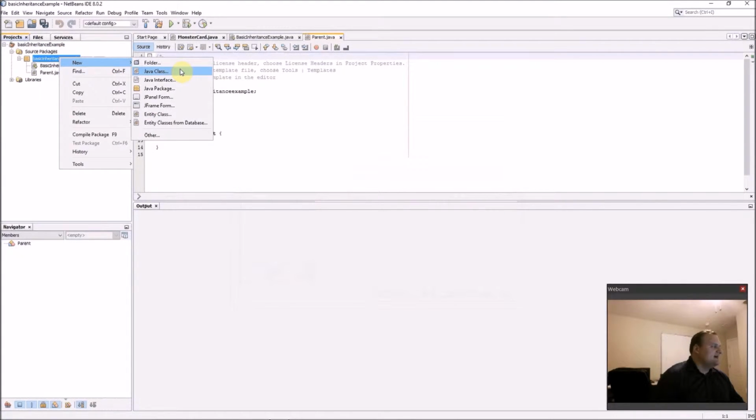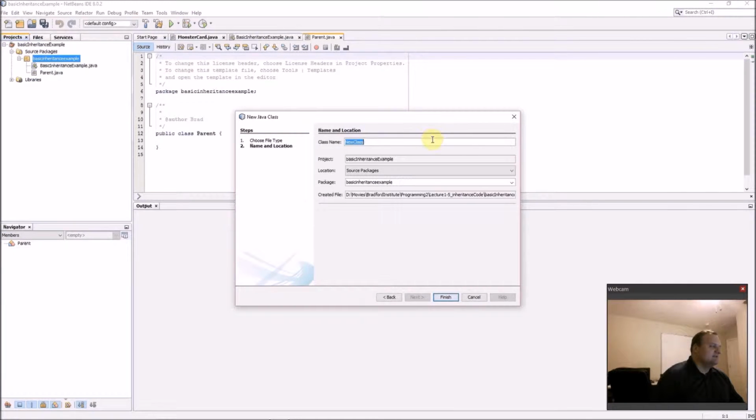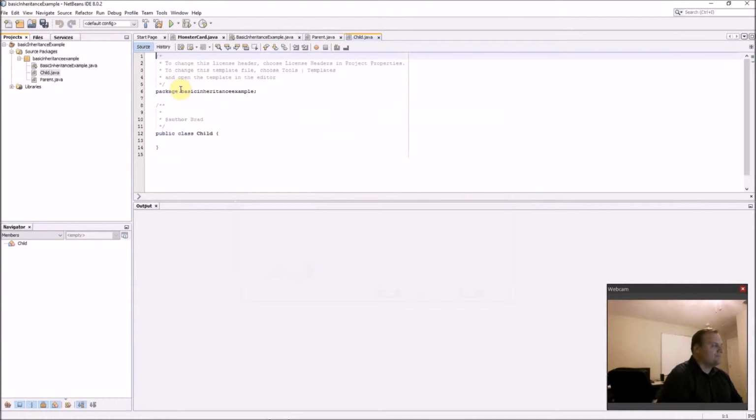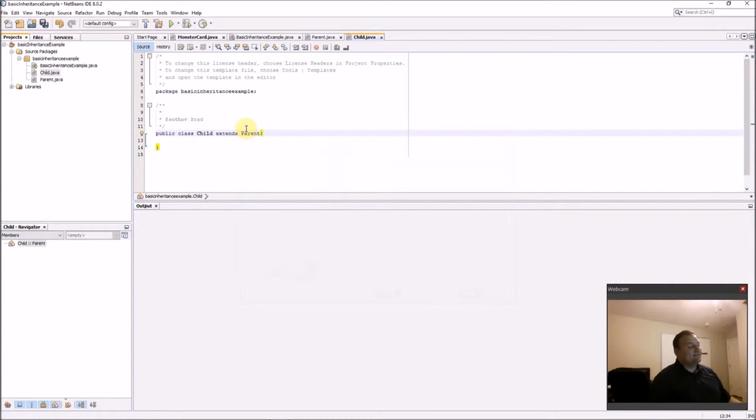So we'll make a new class, we'll call it parent. We'll make a new Java class and we'll call it child. Now, child is going to inherit from parent eventually. That's how we want it to work. So the way we do that in Java is we do extends. Extends is the keyword, and then we can type parent. If you're doing it inside an IDE like NetBeans, you'll already have this in the same package. If you're doing this in a command line environment, you'll have to make sure you have the correct link in your make file.